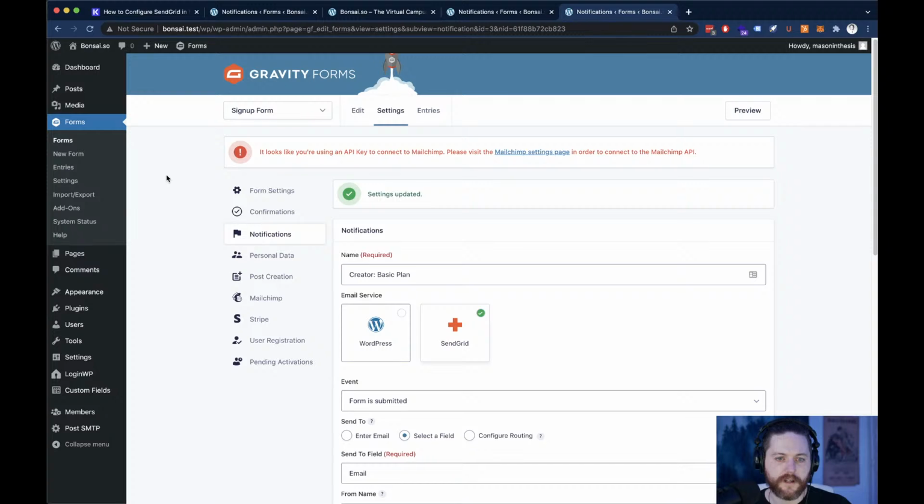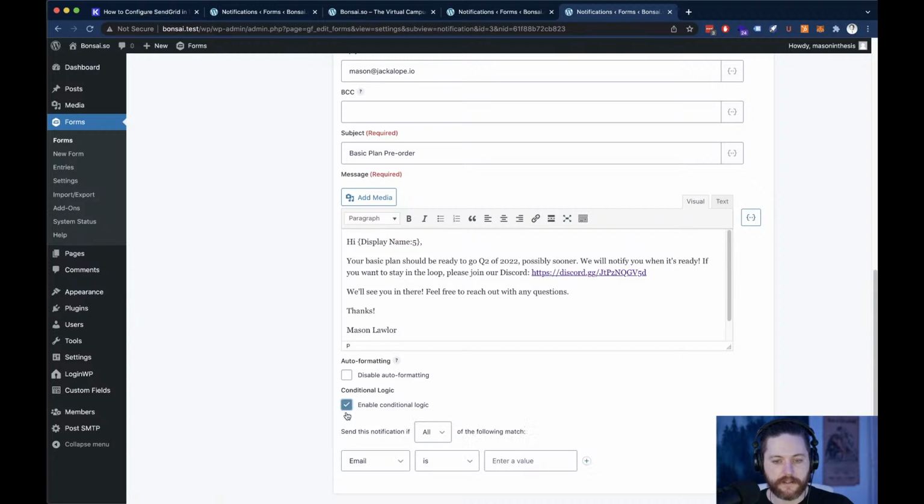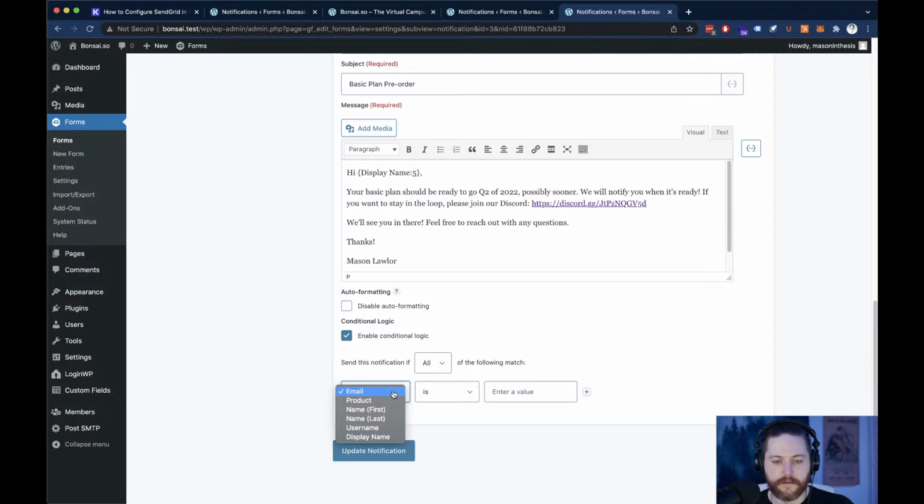I'm gonna go to, this one's just called sign up form? No. Oh, yeah. Okay, that makes sense. All right, so the thing we want to actually play with here is checking the conditional logic coming into product.